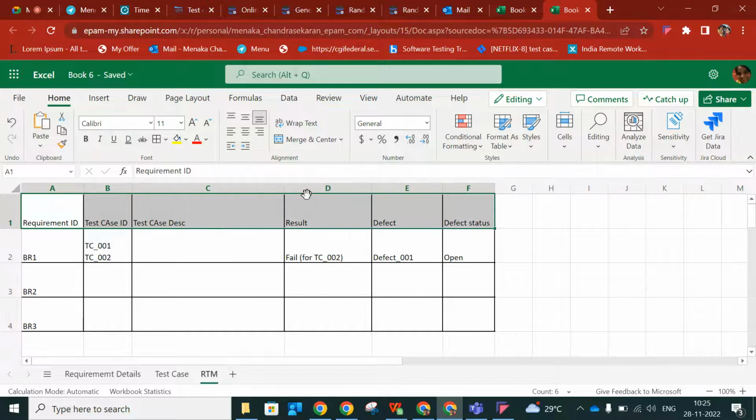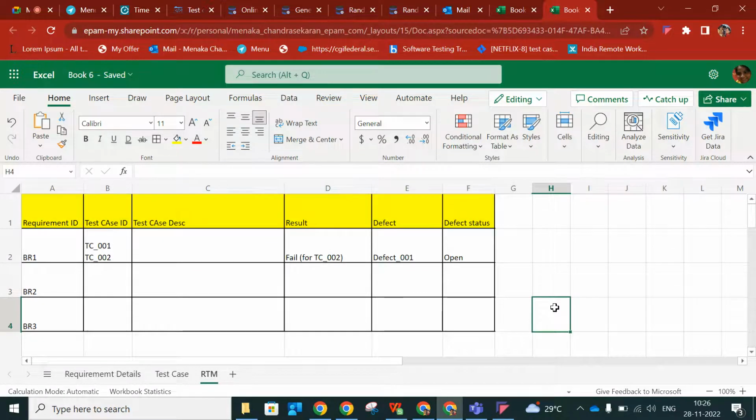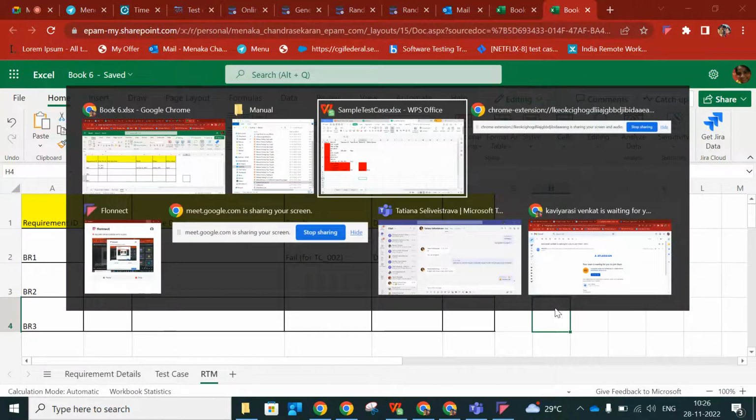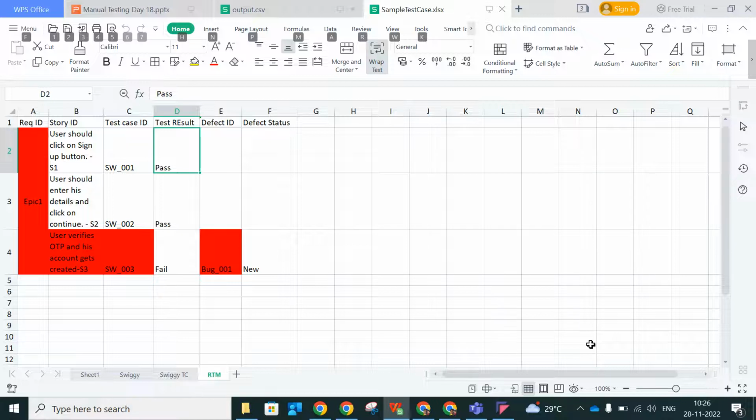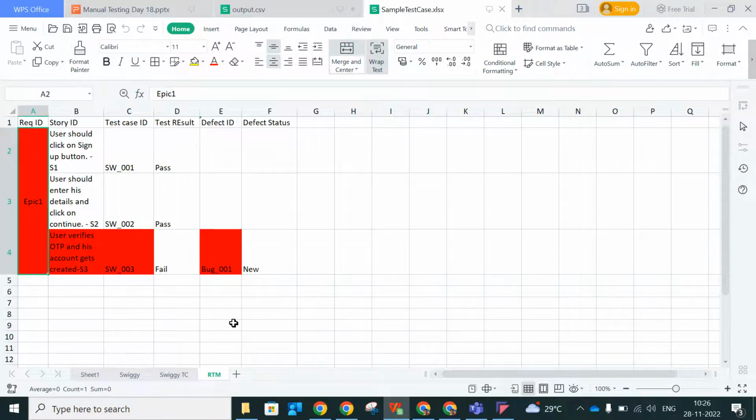Okay, it's a very simple and high level thing. In detail we can have, see, here I have prepared a few. I have added the epic here, in this way. For story, I have put it in this way. Test case ID will be having this, and we can pass it. So in this way, you can also split up the epic into stories. If you want to map with the epic also, you can map it in this way. Understood?